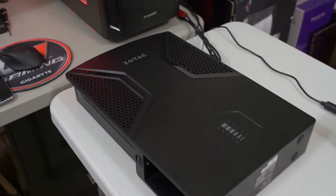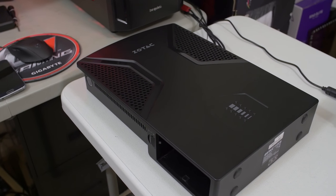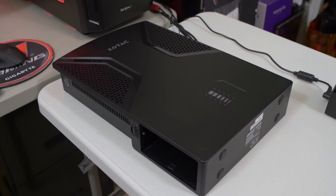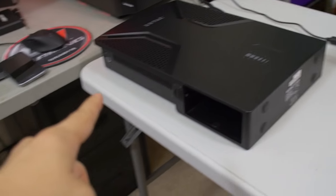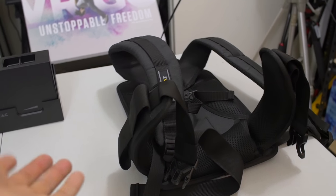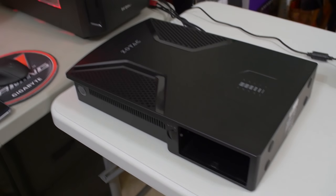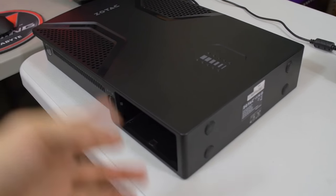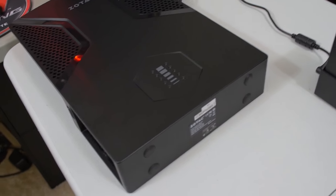As far as specs go, we're packing some heat. We've got a Core i7 Skylake Platform 6700T — that's a quad-core chip. We've also got a GTX 1070, that's a fully fledged desktop GPU, no mobile graphics here. With the straps off, it just looks like a small form factor gaming PC, and that's totally what it is. So even if you're not hugely into VR, this can still be used for AAA gaming at max settings, more or less. You've also got a pretty intense battery system here.